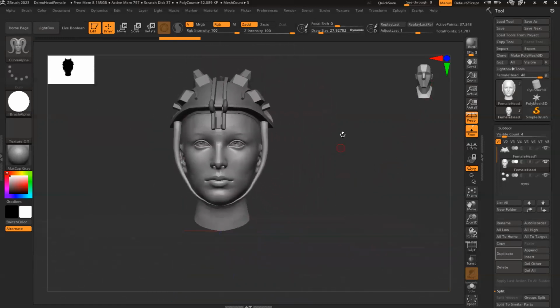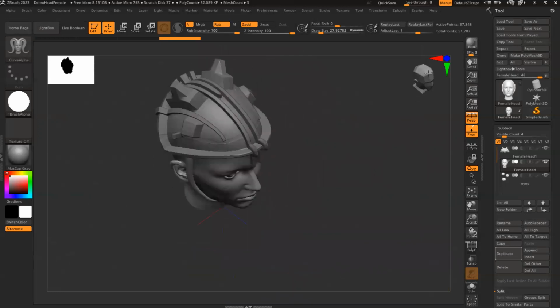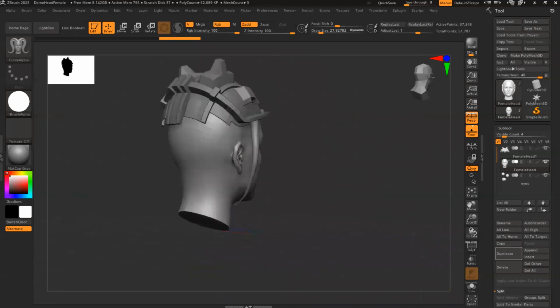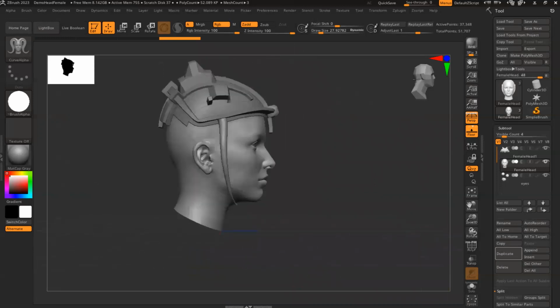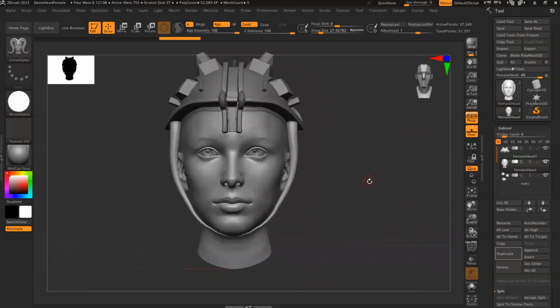Let me zoom out. So that's using the ZBrush ZModeler brush to create a simple helmet. And you can take things even further if you want. That is the end of my tutorial.